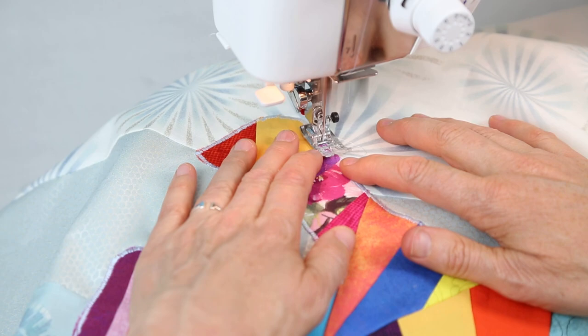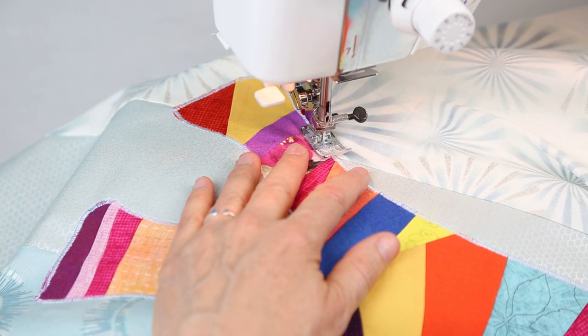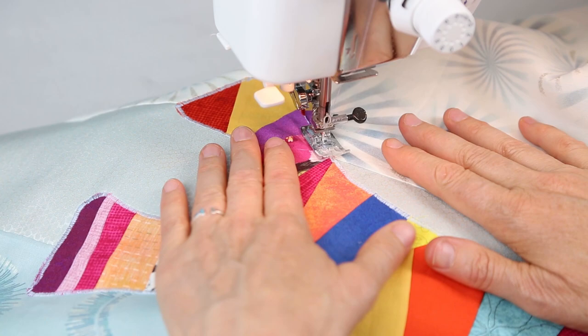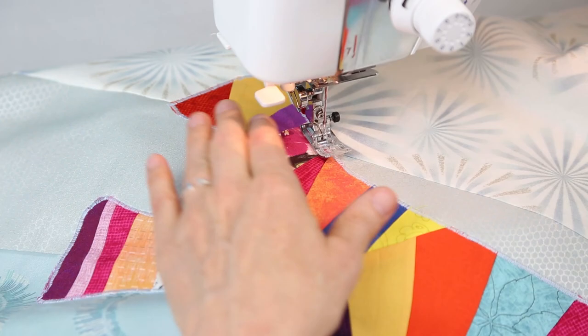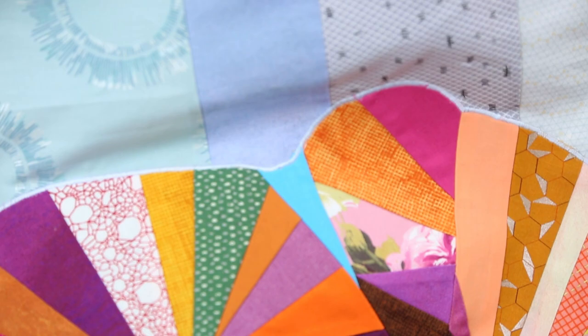Okay, and now we're ending. We've gone around the entire elephant and we're ending it, just doing a tad of an overlap. And yay! Here we go. So that's the elephant. Little fuzzies. Looks good. Looks beautiful.